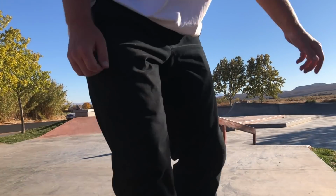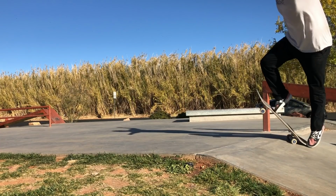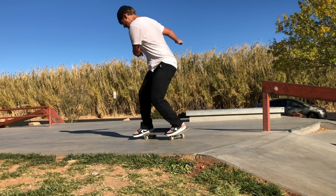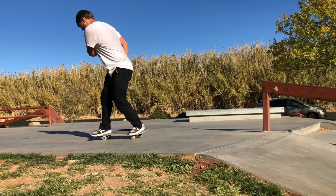But I'm trying to figure out how to scoop less and pop more, because I feel like the rotation works a lot better when that back toe side corner of the tail really smacks the ground. Seems like the tray flip just appears. So I was just thinking, lift that front foot out of the way and then just pop the crap out of that corner pocket. Anyways, I was able to get 3, still not getting them on flat ground, but hopefully that'll come soon.